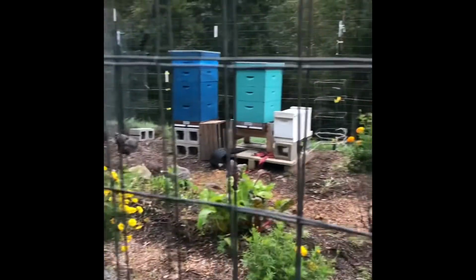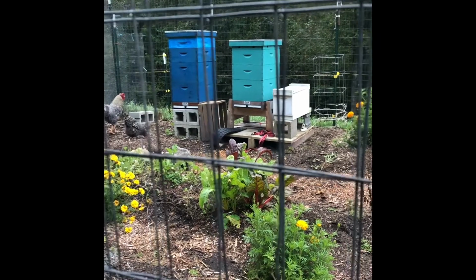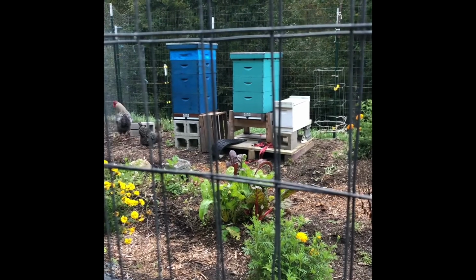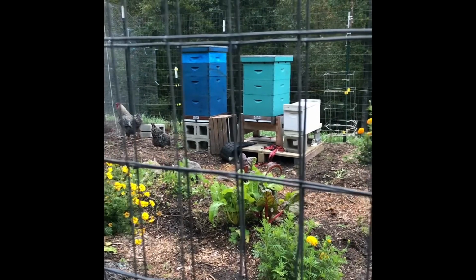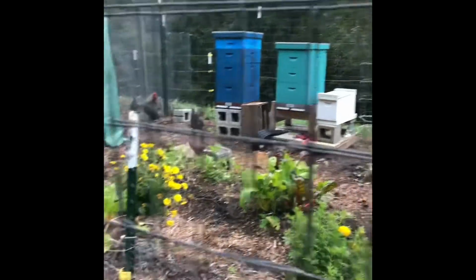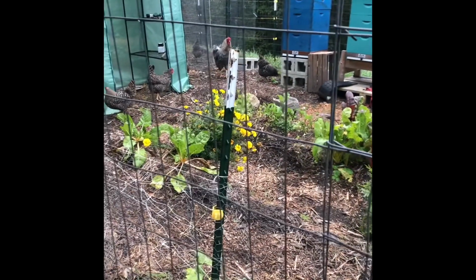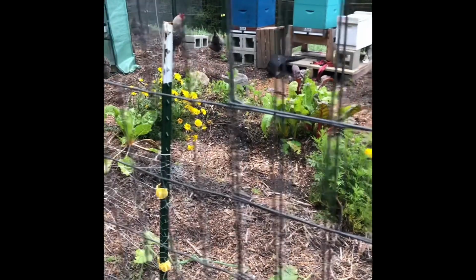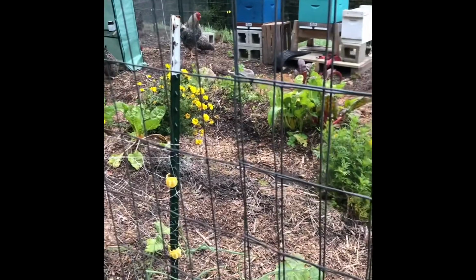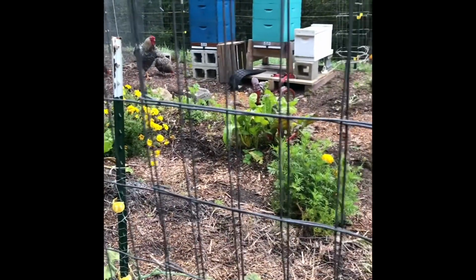I do have my beehives in there, and I have some tomato cages that I have basically blocked everything off with, so hopefully the chickens won't go in front of the beehives. It's getting colder. The bees aren't as active, which is fine. Good, actually. But I want the chickens, especially the adults, in here in the garden. I want them to clean up all the bugs. I want them to scratch and tear everything up, and I want their poop. That helps with the fertilization out here. So this is part of the plan.